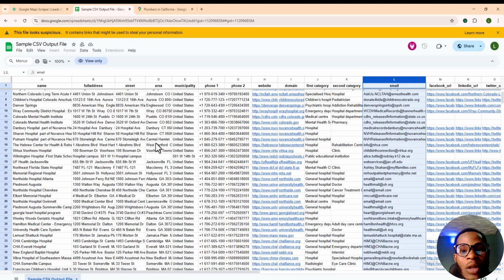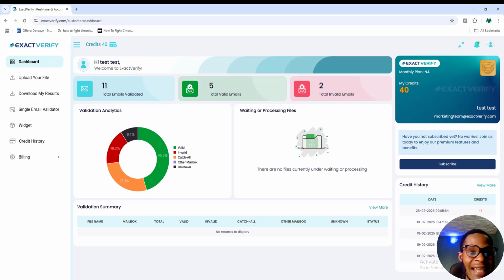Now, once you've gotten all of this data and you're so happy, I want to show you something else as a bonus tip. You want to use tools like ExactVerify to start verifying your leads. Let me tell you something. The reason why you need to verify is to give yourself an additional boost of confidence when trying to reach out to your audience or your clients. The reason is that so many websites are outdated, some of them have broken website links, and some of them have email addresses that may be banned.